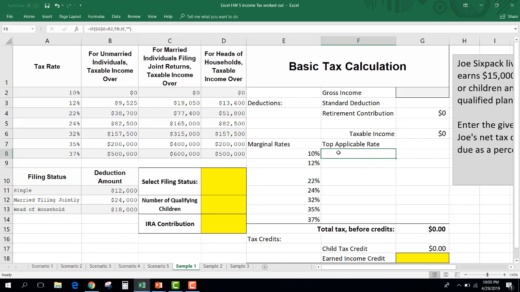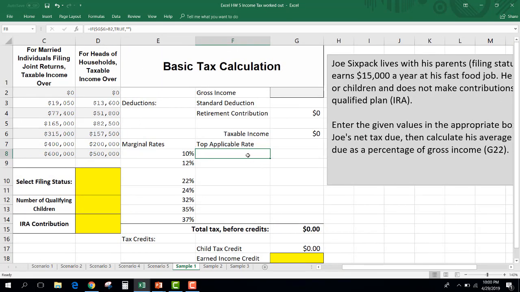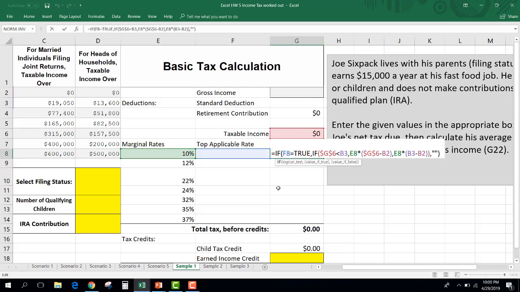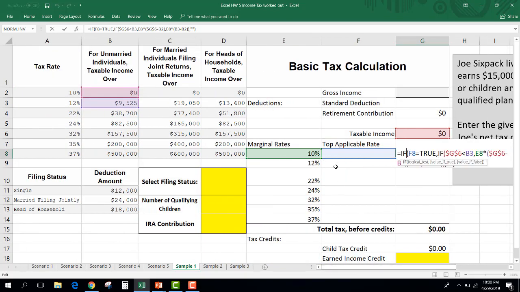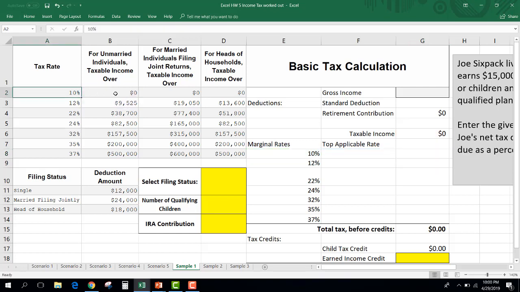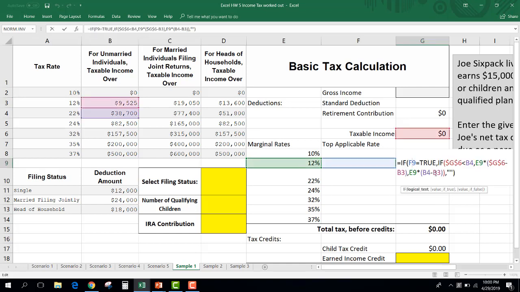I have a calculator set up here in Excel that's going to first off find the applicable tax rate using some if functions, and then using some if functions and the tax brackets, we're going to apply the appropriate rate to each chunk of income. So if you have less than 9525 in income, we're only going to apply the 10% tax rate to all of your taxable income. If you have more than 9525, the way this works is this if function is going to see if your income puts you in this tax bracket, and if it does, I've got some other if functions in here that are going to just kind of scan through the brackets and then apply the appropriate rate.